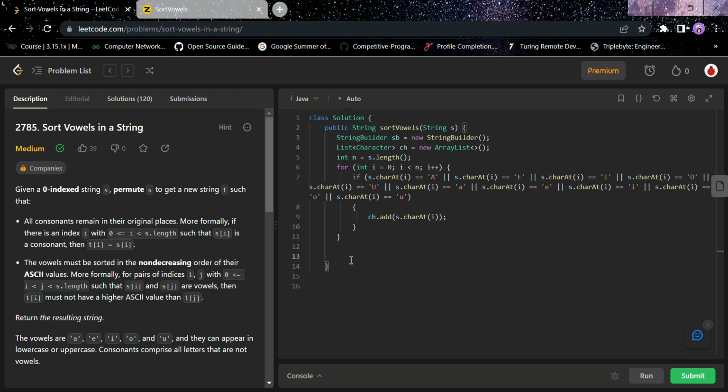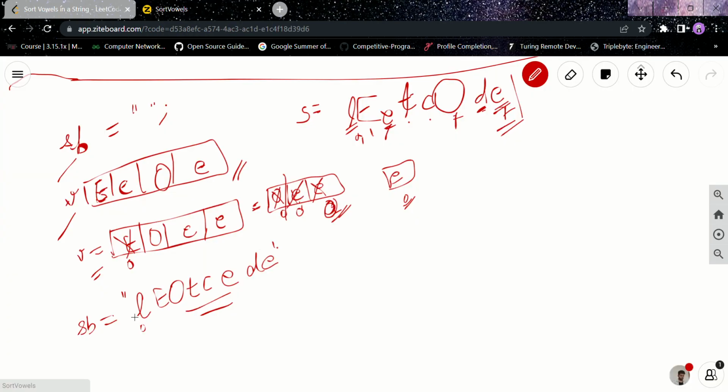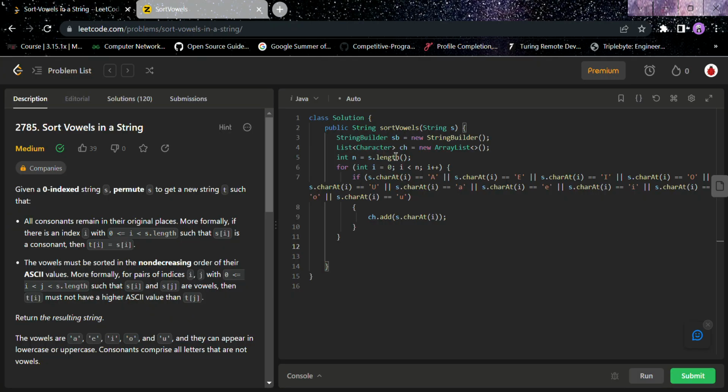Now the problem is here, we came out of the for loop. Now we have to append in the string builder. We have the string builder.